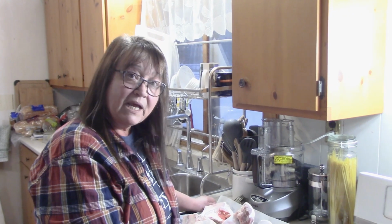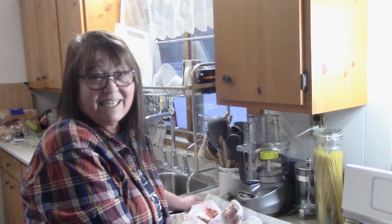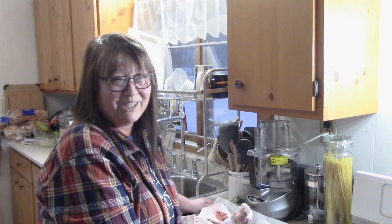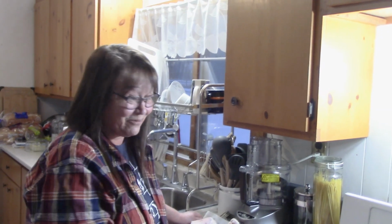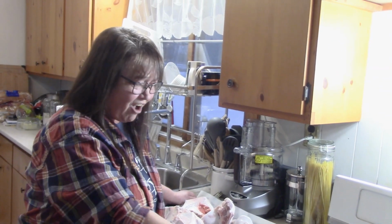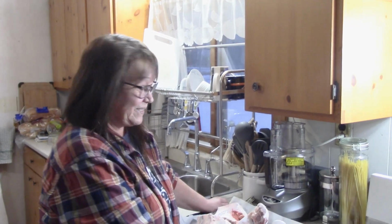The parchment paper that I have on here isn't necessary. It's just, I'm lazy. I don't want to scrub my tins if I don't have to. They're going in for an hour, and I don't want it baked on, right? So it's just easy. $8. Wait till you see the broth we're going to get, and wait till you see the quality of this broth. Okay, so I'll bring you back in an hour.